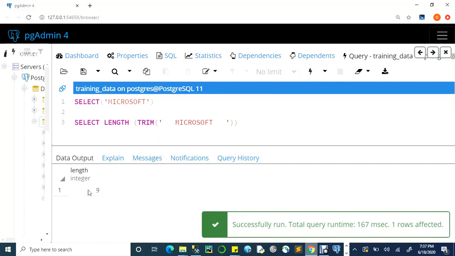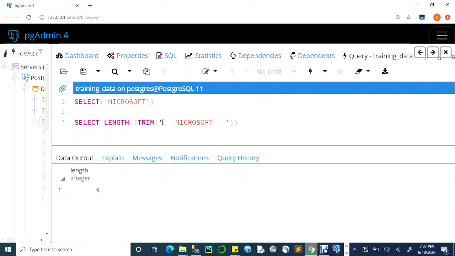9. So the trim will act on this, we trim the space, and to prove that, I put this length function. After you trim this, what is the length of this data? How many characters do we have in this data? And it's 9. So now it's the same thing as this.